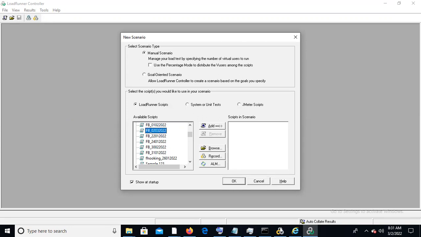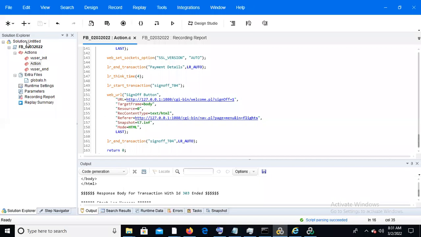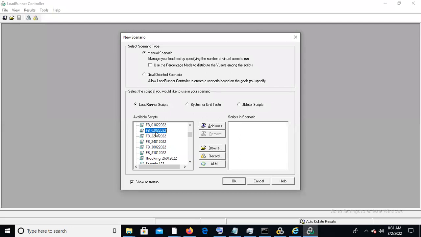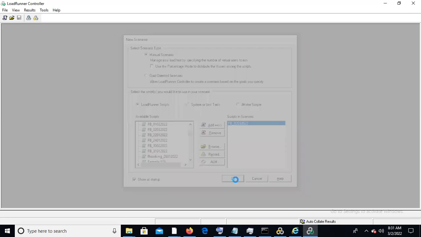If you maybe miss it, you can come here and see FB_02/03/2022, this is our script. So you need to select our script, and after that just click on the add button. It means we are pushing this script into our controller. Then click on OK.